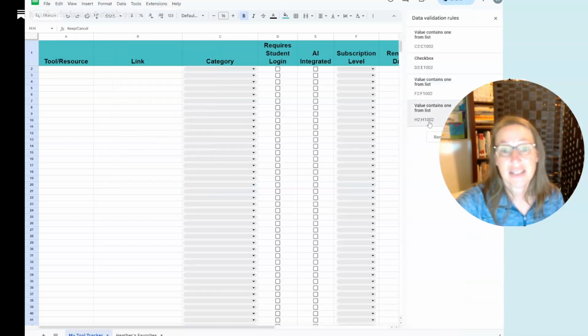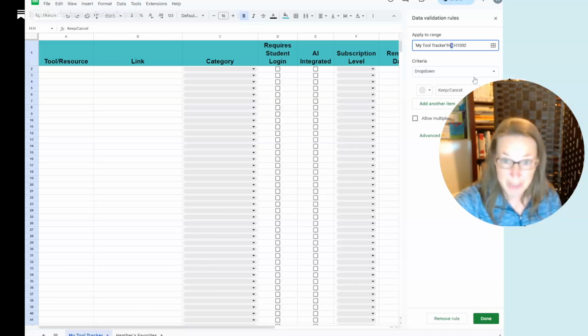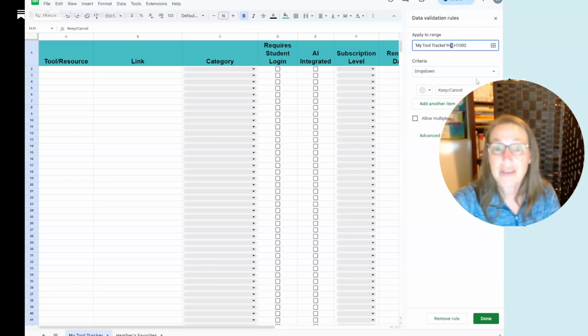And this is the rule that I created here, but you'll want to click add rule. So I'll just go ahead and go through the steps. So add rule, and it's going to say H1 colon H1000 or 1002 or however many rows there are. Make sure that that H1 says H2. Change it to be H2 instead.